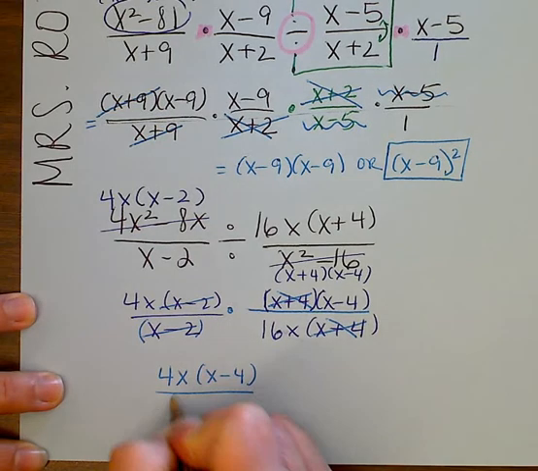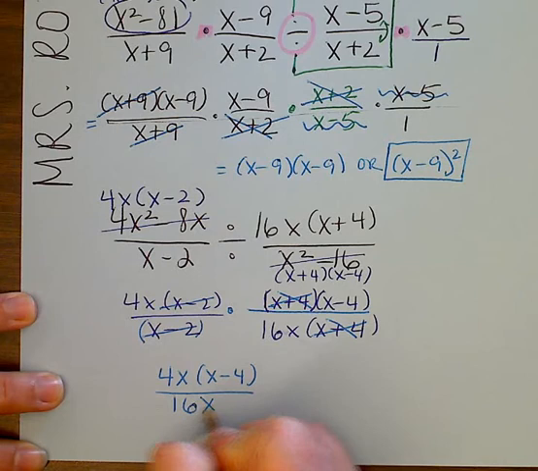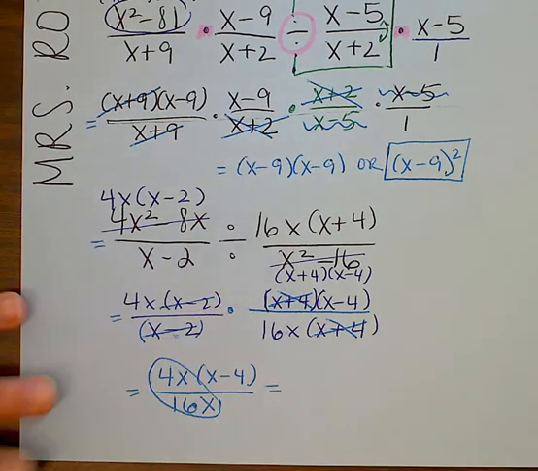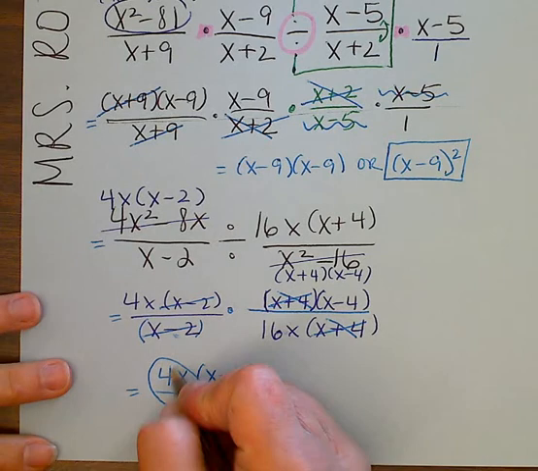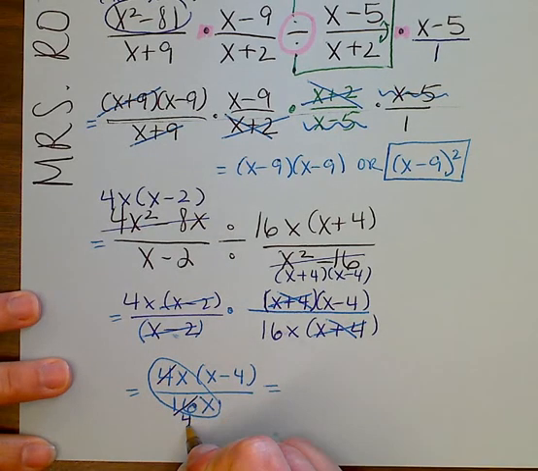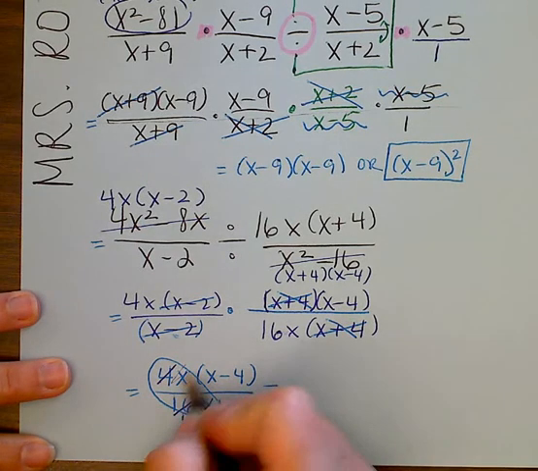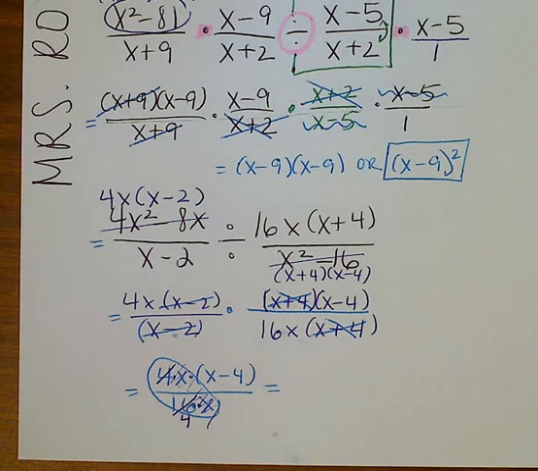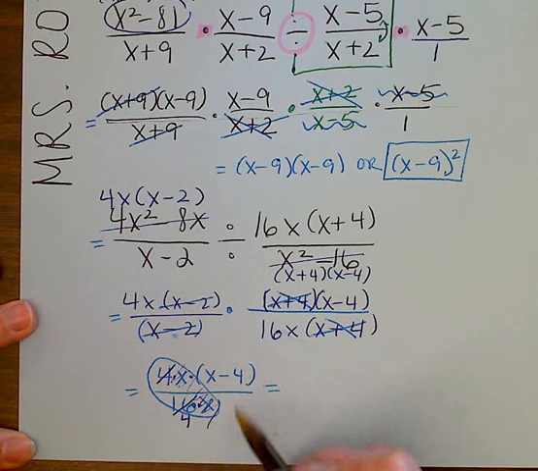In the denominator, I'm left with 16x, but always watch out for the coefficients in front, or the monomial or factor in front. Since this can be reduced further, we want to do that. 4 goes into 16 4 times, and the x's cancel each other out. Again, the reason why I can do that is because it's next to a multiplication symbol, even if it's invisible. But I could not cancel these x's because this is part of a group. So all of this cancels except for that 4 in the denominator.